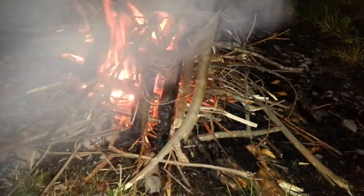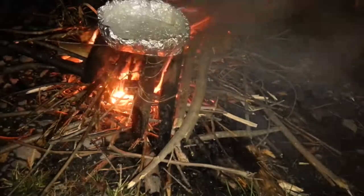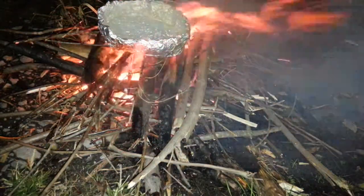Now that I created that little area right there, that's quasi-flat, I'll put my container there. Try to get ourselves a boil.